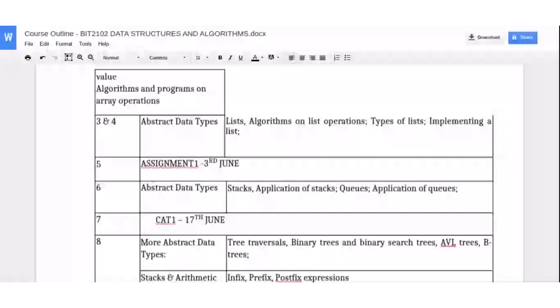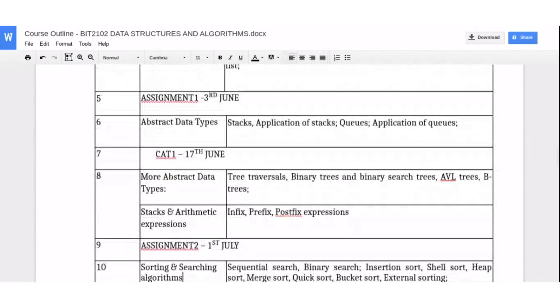We have quite a number of them, as you can see. We have lists, stacks, queues, and trees. And when time allows, we should be able to look also at other types of abstract data types.